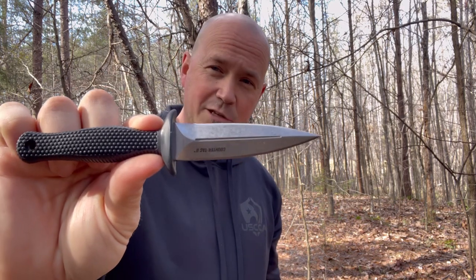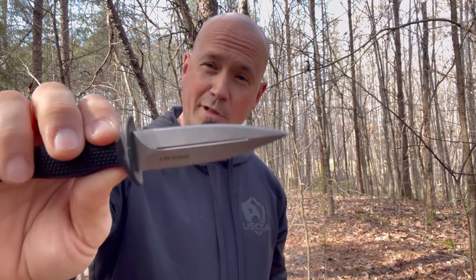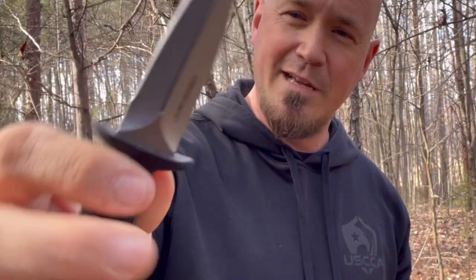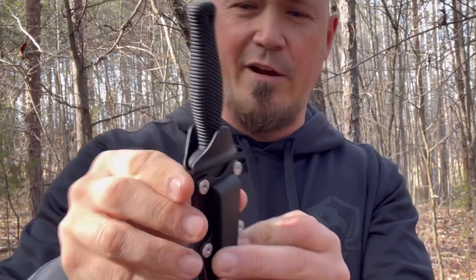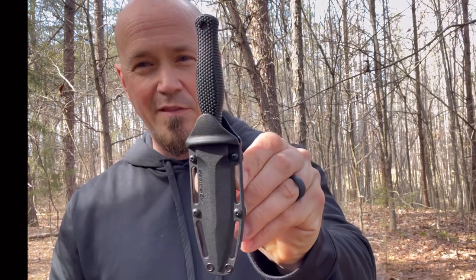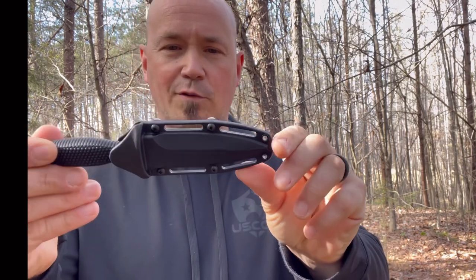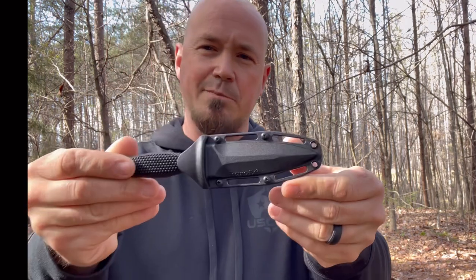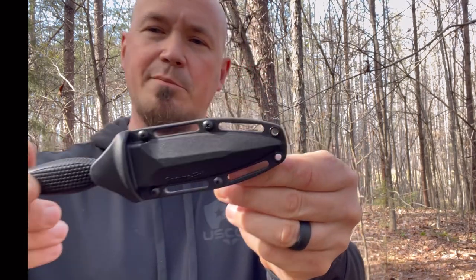Let's take a look at the baby brother — the Counter-Tac 2. It's basically the same thing, just much smaller and 4 millimeters thick instead of 5, but what a handy little blade. Double-edged and very easy to carry around. This pocket clip is just extraordinary — belt or pocket, however you want to carry it, it sits right down in the pocket very nicely. It's kind of thin, so for a zip tie you'd need a really thin belt, but you could hook a C-clip to it.